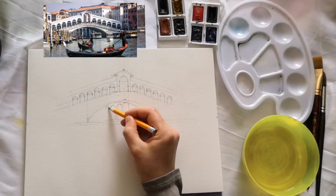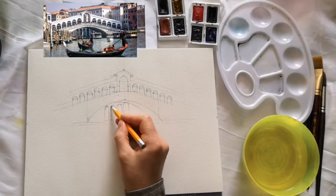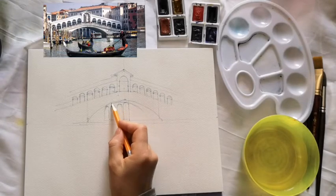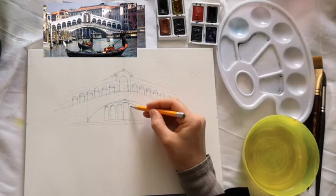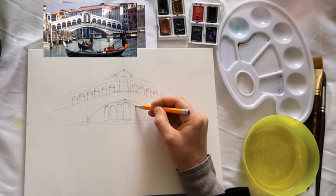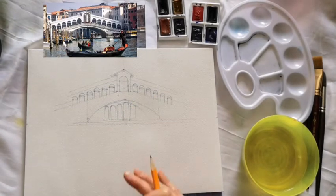Okay, and they look, the left side arcades, they look lower than the right side because of the perspective, but it is easy to see their height because of the arcade of the bridge. So when you are not experts in perspective, it is easy to find the correct size of the elements when you just look at their position compared with something that you have already drawn.